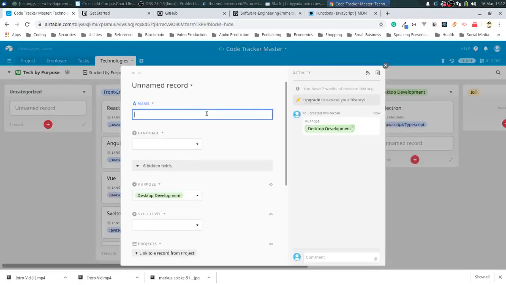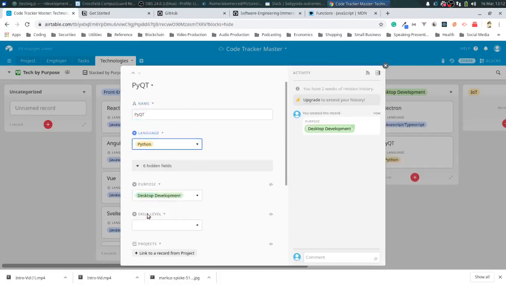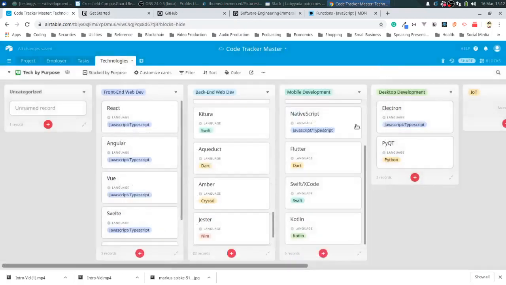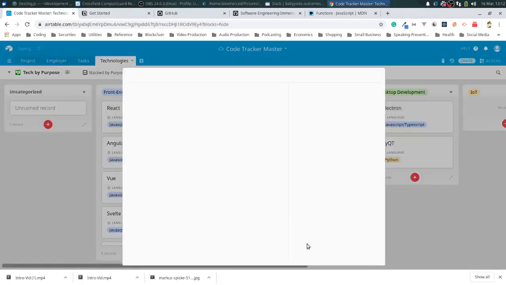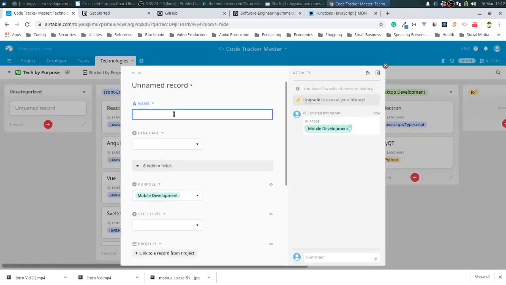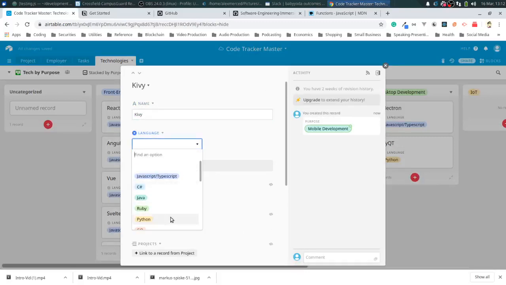And then I also want to add PyQt, which is in Python, which is for desktop development. Don't know. And then did I add Kivy here? No, I forgot to add Kivy here for mobile development. Okay, so let's add that. Kivy, which is a Python framework for mobile. Don't know.